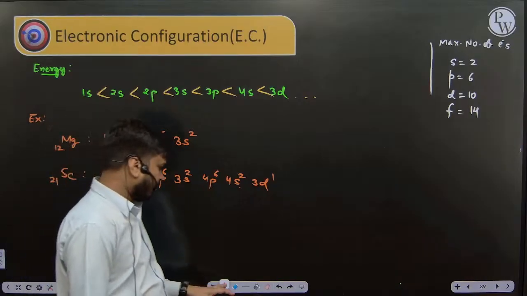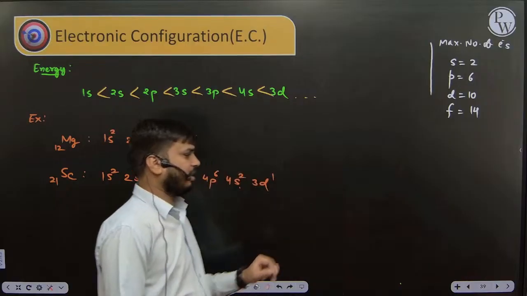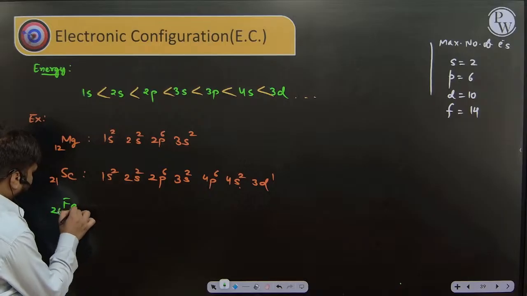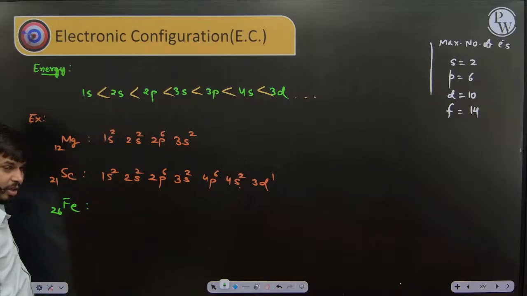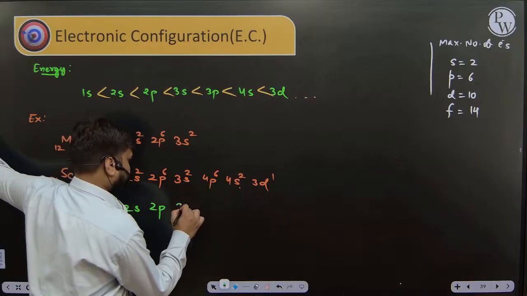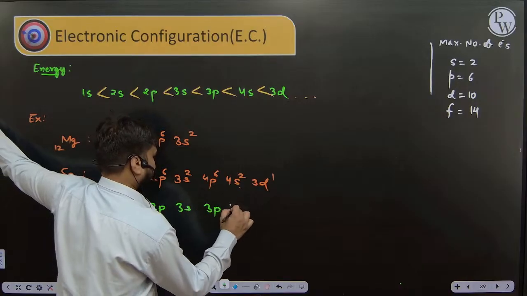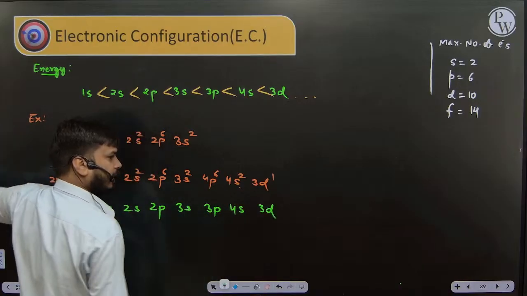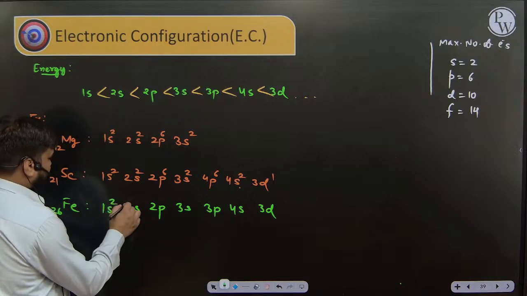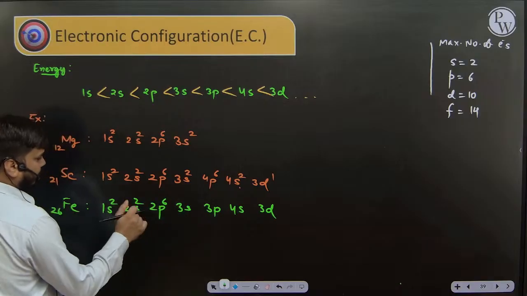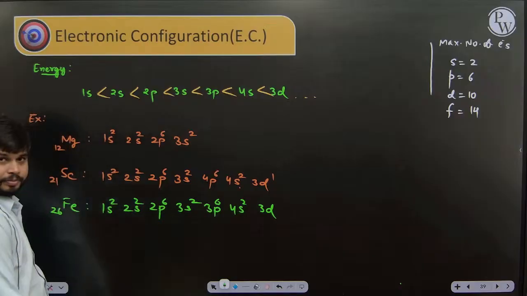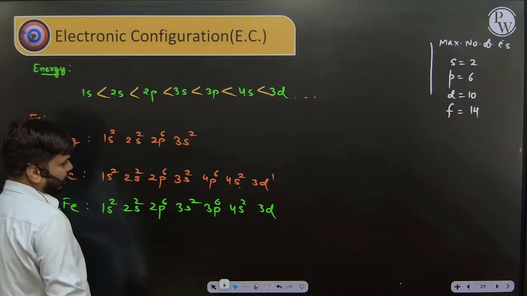Okay. So let's also talk about some more electronic configuration. It will be easier for you when you write down the electronic configuration. Now we are having 1s, 2s, 2p, 3s, 3p, 4s, 3d. So 26 electrons have to be filled. So here 2, 2, 6, 2, 6, 2. Again 10. So 10 plus 10, 20. Now how many electrons are remaining? 6.